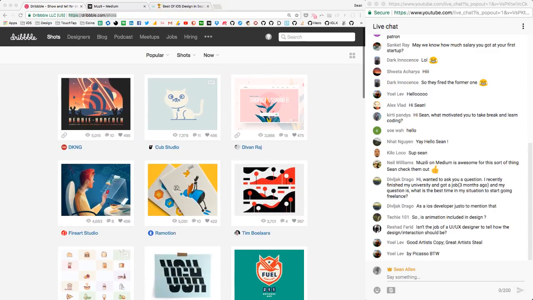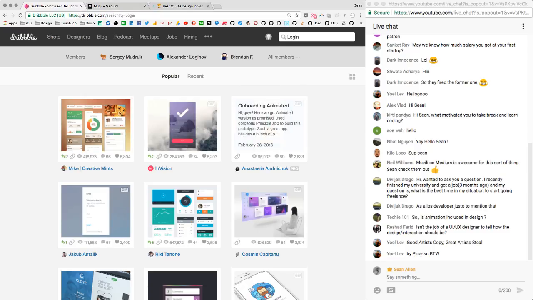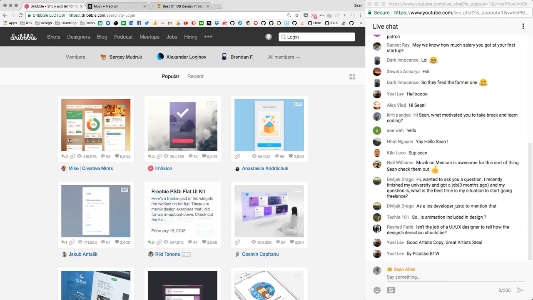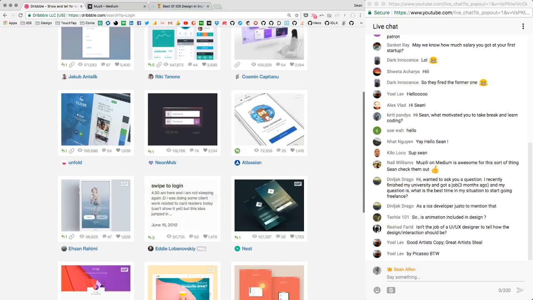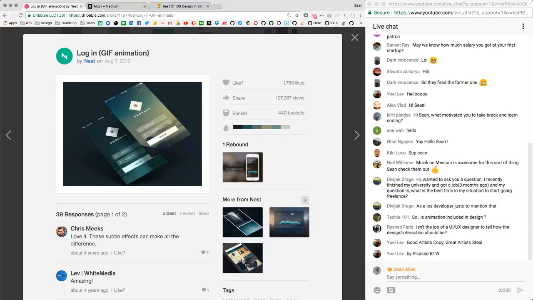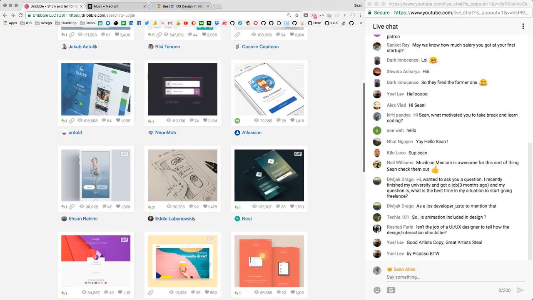However, if I am looking for something specific, like let's say I'm building a login screen, and I just want inspiration for how to build login screens, Dribbble has a search feature. I'll just type login, hit enter, and now, I mean, these aren't all going to be login screens because search isn't perfect all the time. But I'll scroll through and start looking at some cool login screens that I think I might like. Like this one looks kind of cool. So you can see there's just one type of login screen, and if I like it, I'll right-click, save as, save it to my folder, keep scrolling, and I'll do this for like an hour.